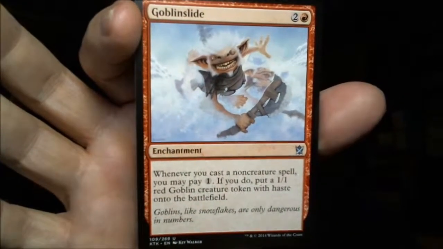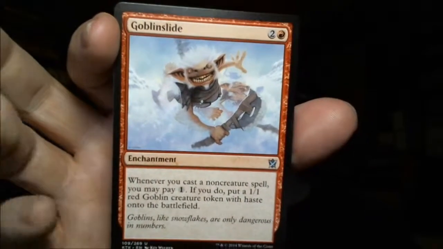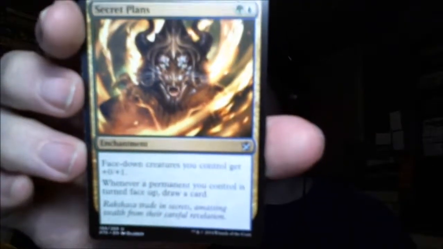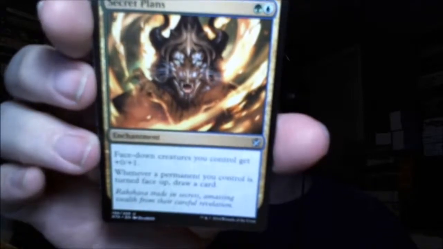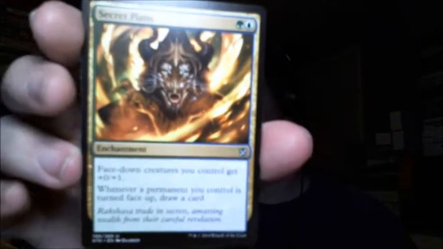Okay, for our uncommons, we've got Goblin Slide. Whenever you cast a non-creature spell, you may pay 1. If you do, put a 1/1 red goblin creature token with haste onto the battlefield. Goblins are going to see a huge, huge boost in this set, I think. We have an Opulent Palace. We know what that does. And lastly, we have Secret Plans. Face down creatures you control get +0/+1. Whenever a permanent you control is turned face up, draw a card. That is a good enchantment.